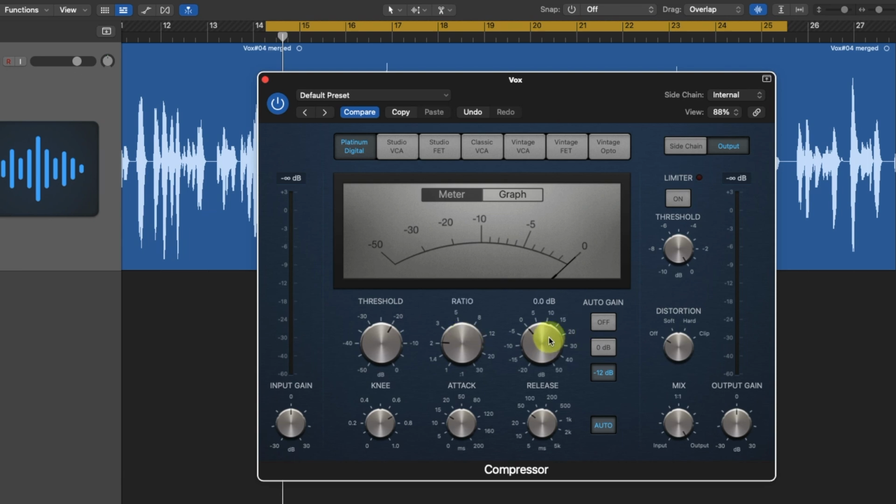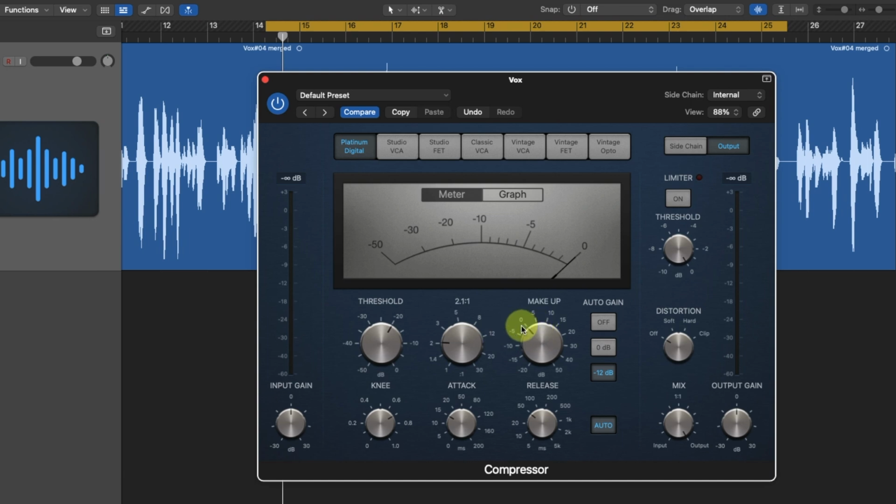Then we have makeup gain, all right? And what this is going to allow us to do is have our compressed signal. So again, the whole point of compression is not to diminish volume, it's to control dynamic range. So we control the dynamic range, and then we can turn the gain of the signal back up with the dynamic range being controlled.